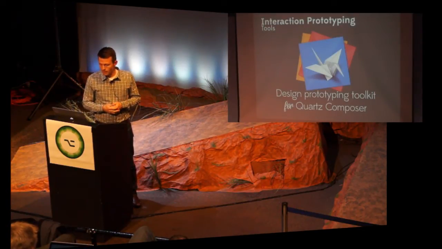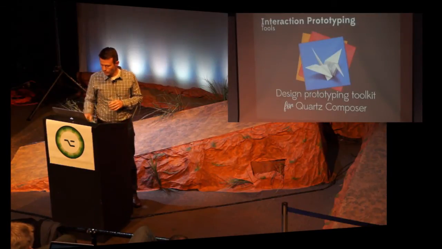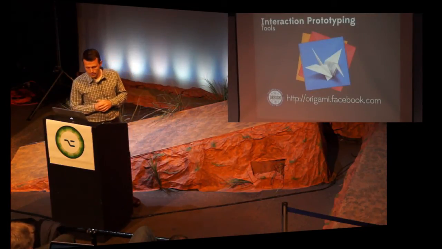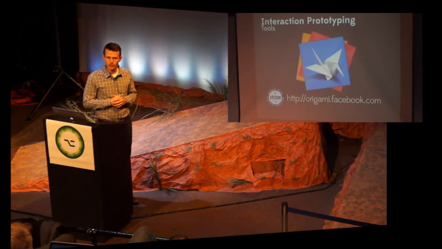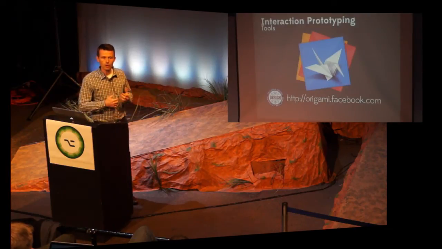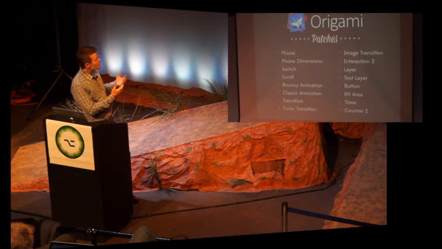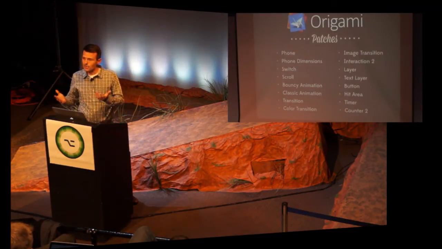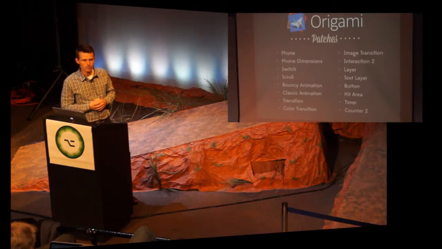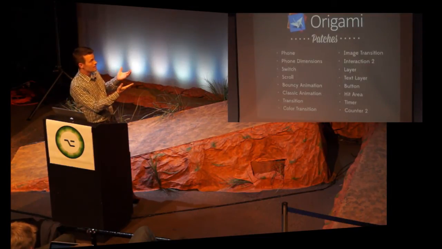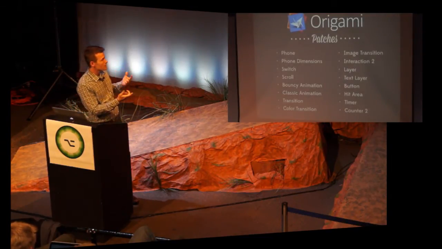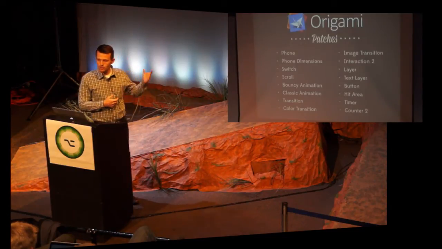Origami was released as a prototyping toolkit for Quartz Composer by the Facebook design team, and they released it as a result of all the work they did on prototyping the Paper app. And as you can see, even if a lot of you may not be familiar with Quartz Composer, you could probably look at this list of patch names and pretty quickly grasp what some of these patches are going to be responsible for doing.